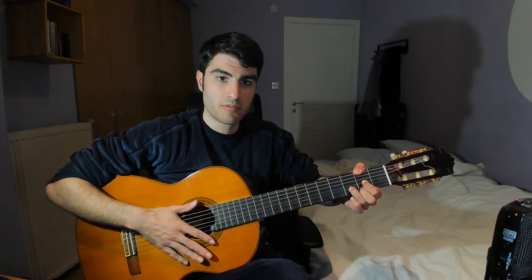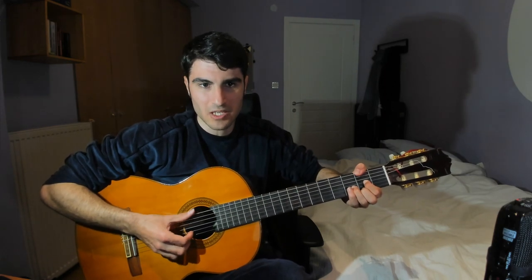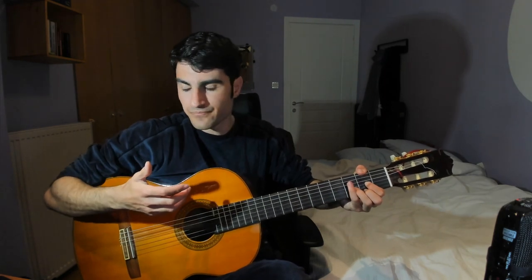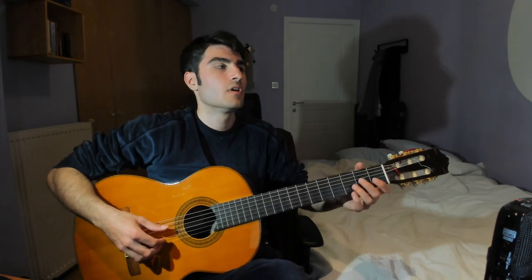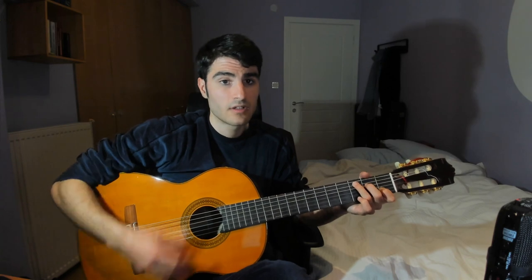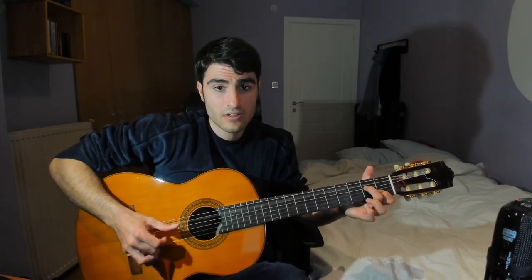So this is a D major with an F sharp in the bass. I do this to have something to pluck on the bass that's not down below, because I get confused, and it helps to keep the bass on the top strings, or bottom strings rather. So C, this is an A minor 7.